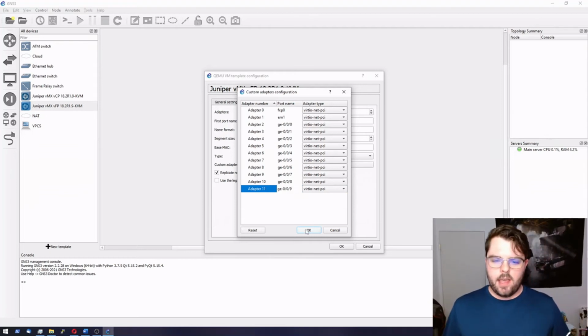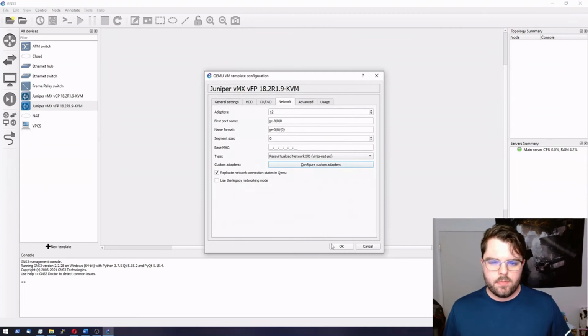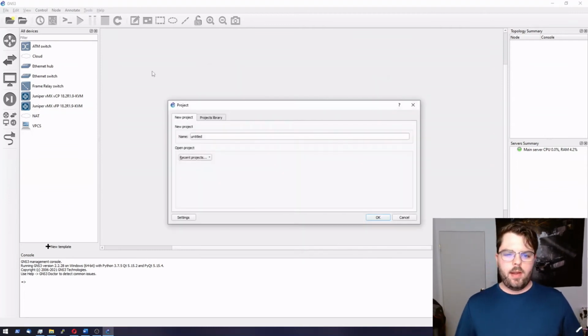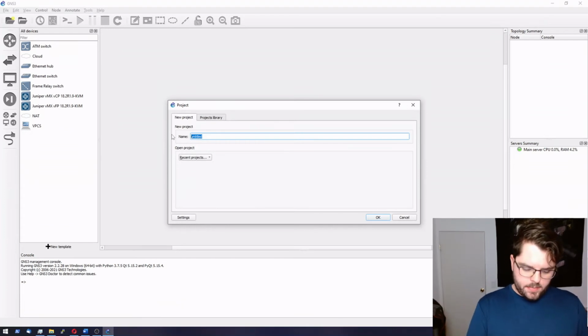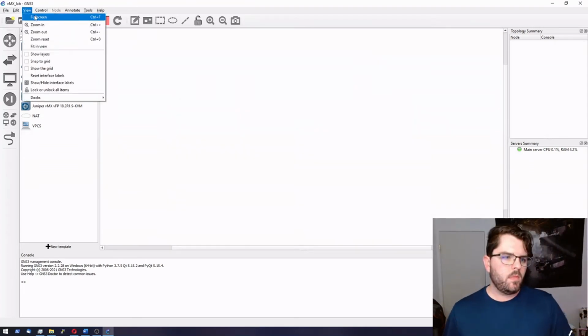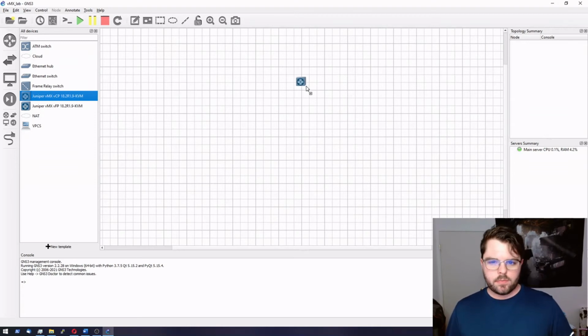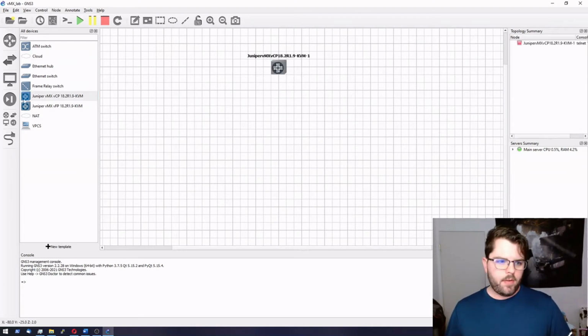Once we get it looking like that, we are more or less ready to go. So we're just going to close out of that and hit OK. And we're going to create a new lab project. So grid and snap to grid, two features I'm rather fond of. I'm going to go ahead and create these right here.